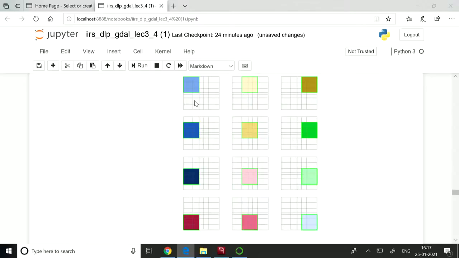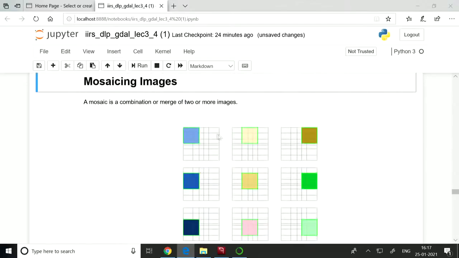Similarly, we have to calculate out of these images what will be the rightmost extent, then leftmost and topmost, then bottom and top. So this way, suppose these different colored images were there. This will be the extent of this entire area. This will be the extent of our mosaiced image. So what will be the extent?